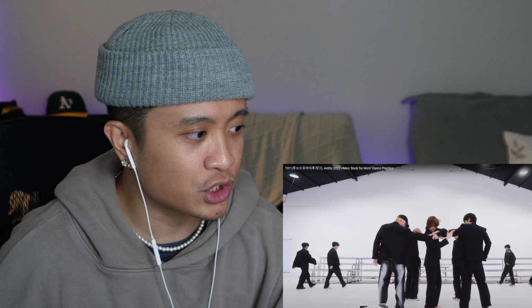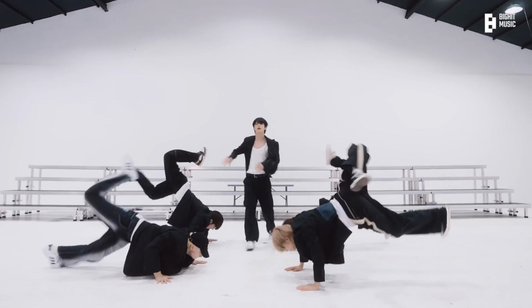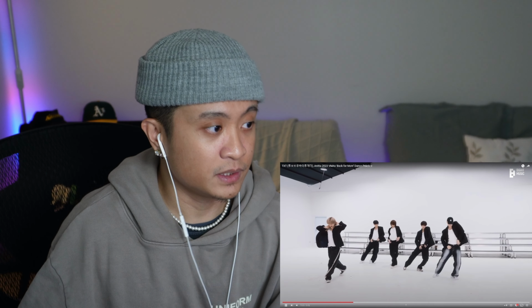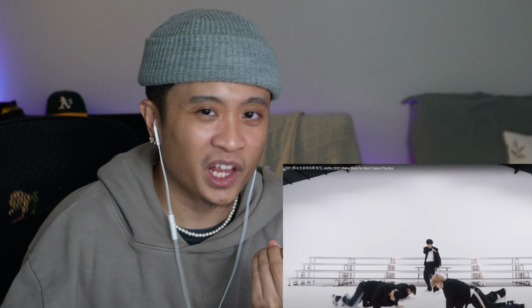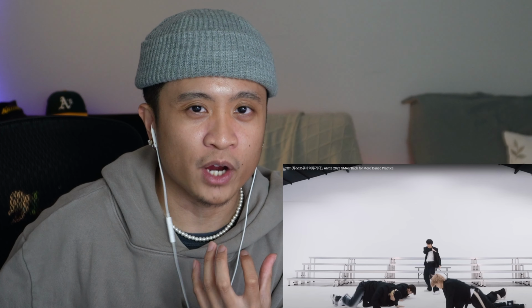So I want to go back to all the way even before the chorus. They have this floor section that they actually go into. And I want to point out how seamlessly they got onto the floor without looking like they struggled. Like, I know the music is loud, but the fact that I didn't really hear any squeaking noises or any kind of struggles from the members going down to the floor like that just tells me how they know how. They're very aware of this spacing.